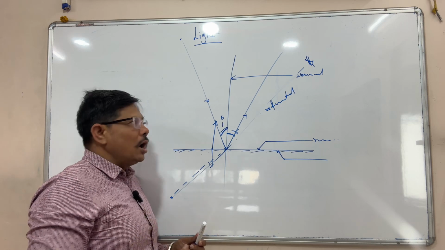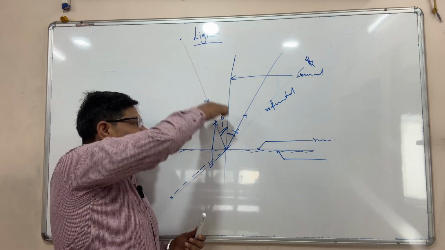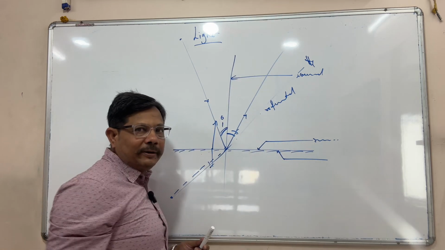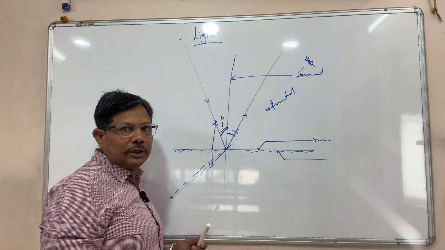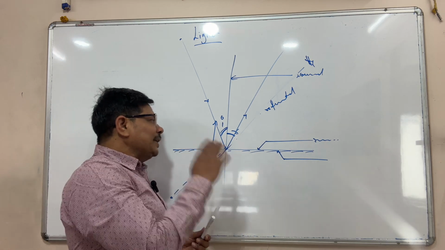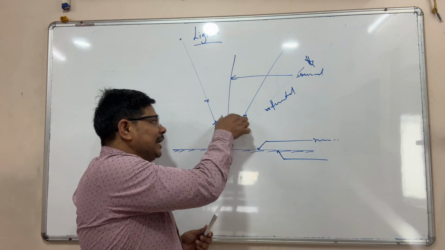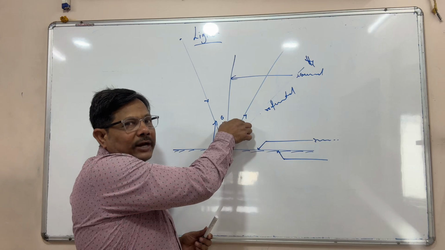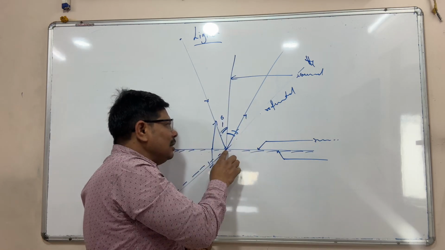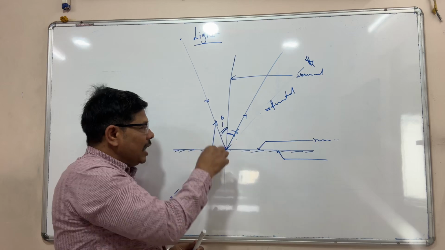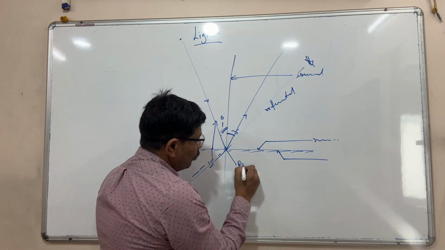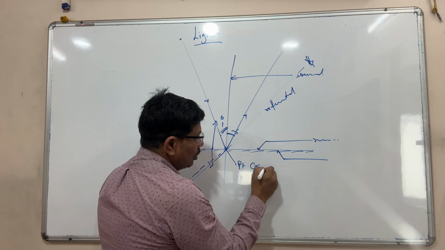surface. When the ray of light incident on the shining surface bounces back to the same medium, this is called reflection of light. In such a manner, the angle of incidence is equal to the angle of reflection. The incident ray, normal and reflected ray lie at the same point. This is called the point of coincidence.